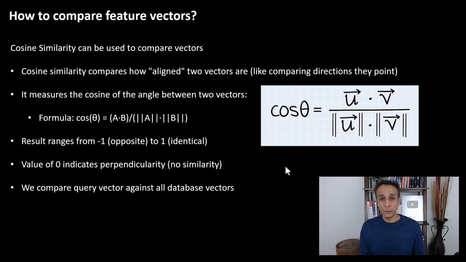And all we do is compare the query vector against a database of all vectors. So it's a brute force, meaning you have one query image and you have 10,000 images. You're actually looking at cos theta of comparison between this and each and every one of those 10,000 images. It may not be efficient, but it works great. And that also assumes that you already have the feature vectors extracted from those 10,000 images, right? You need to index them somehow.